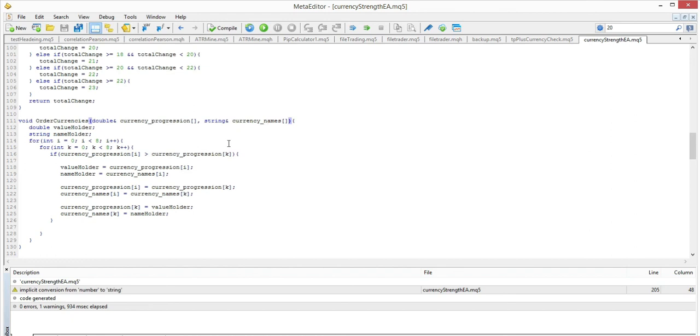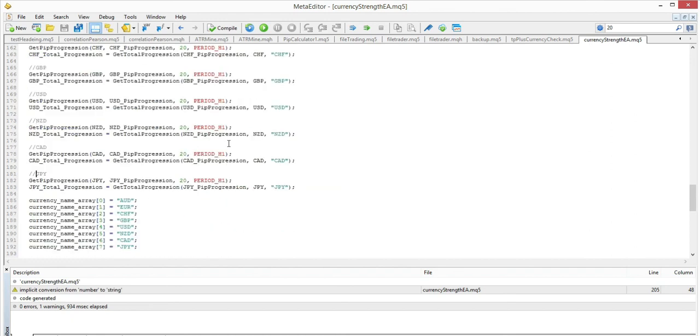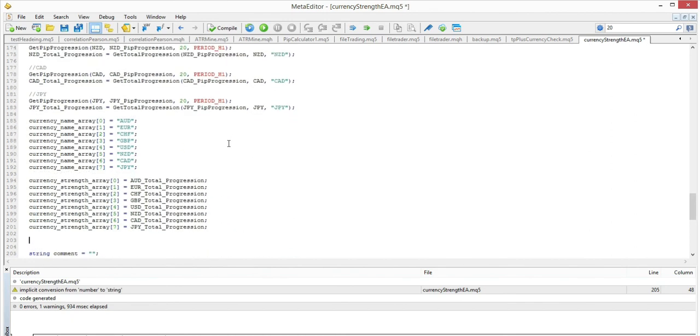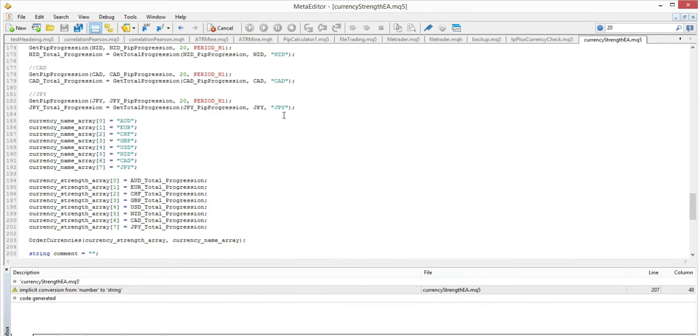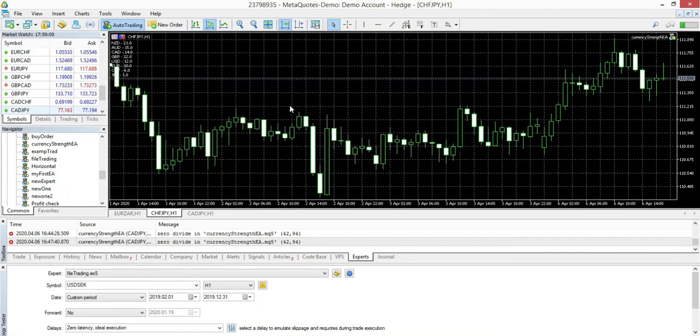Now we'll call the orderCurrencies function right before inserting the comment. We compile that and have a look at the charts. Everything looks great.